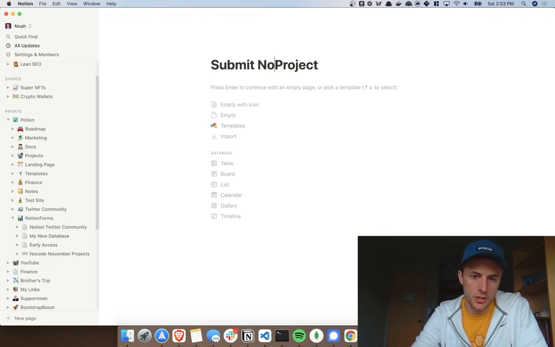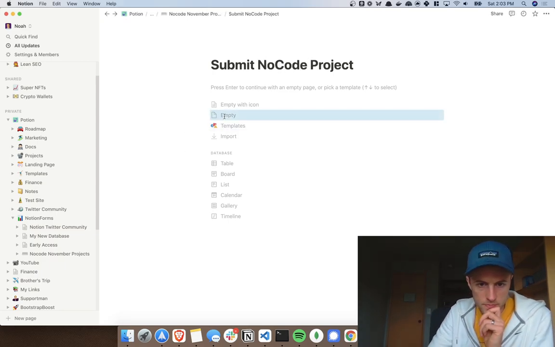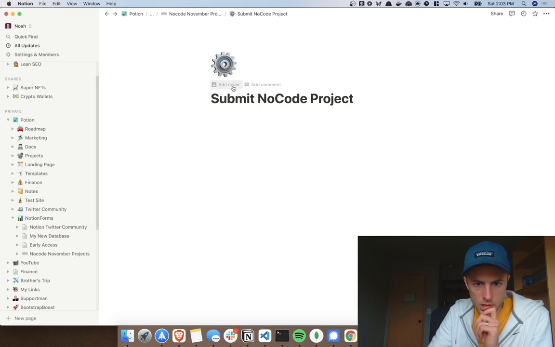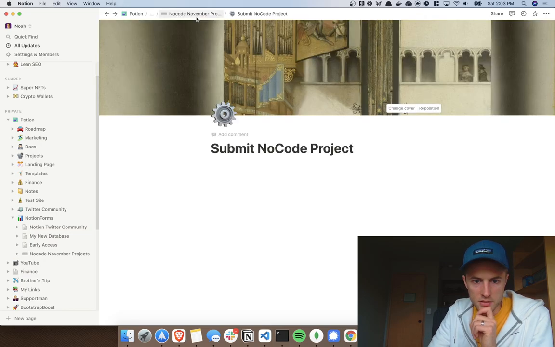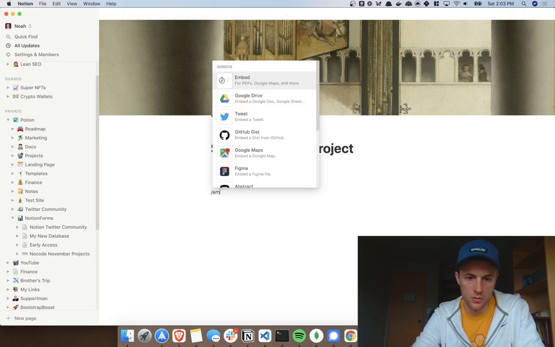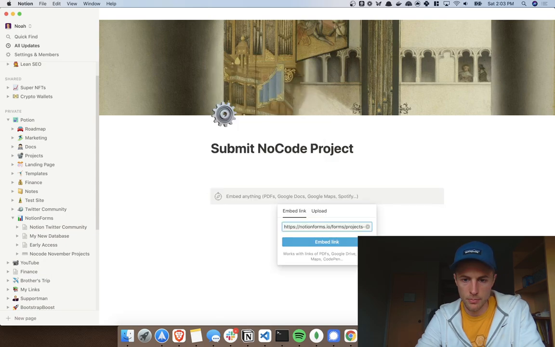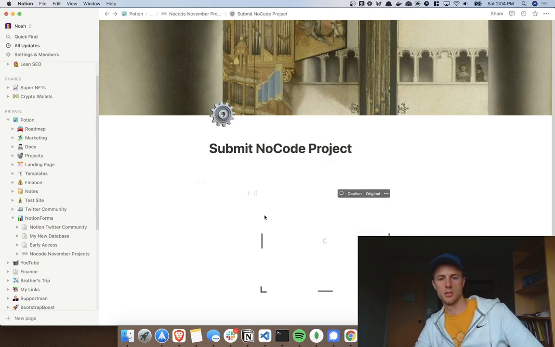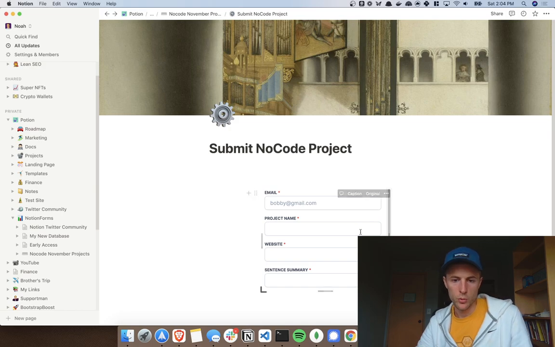Submit no code project, sure. A little more descriptive. We'll design this to look a little better, but this is just a start. So now we'll do an embed, paste in that form, and boom, we have the form.